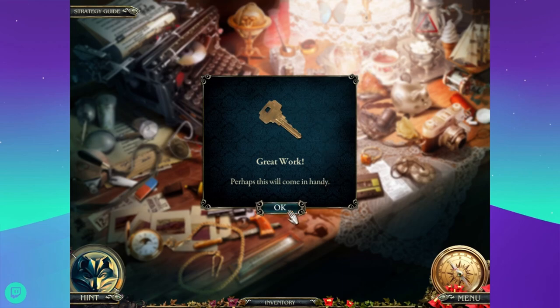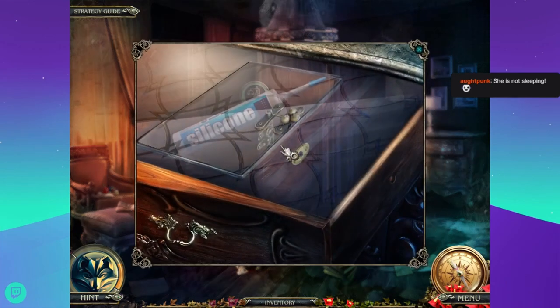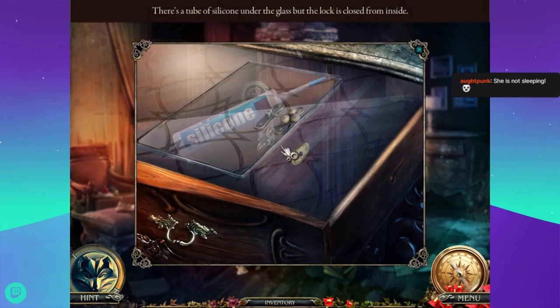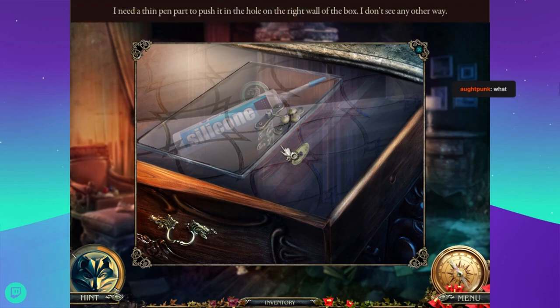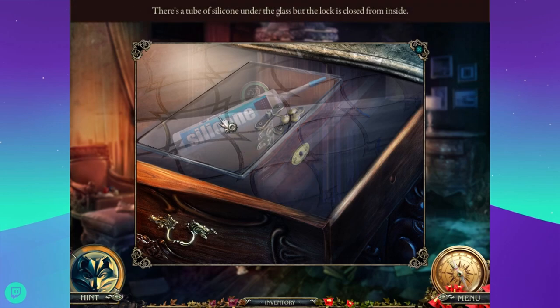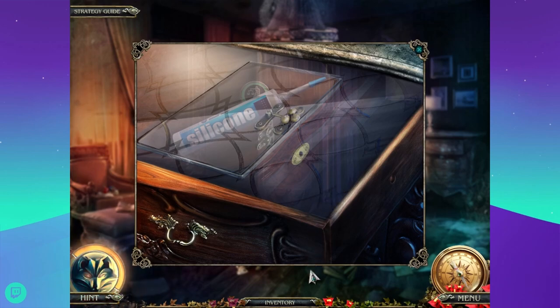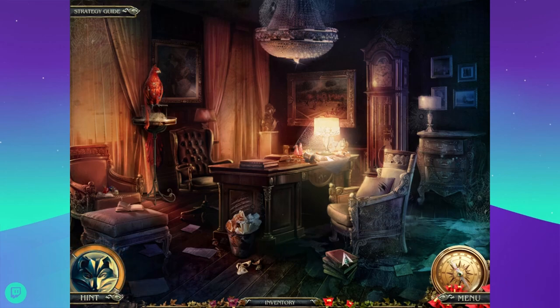Hang on. Hang on what? She's not sleeping. Kel Sapri, what is this nonsense? There's a tube of silicone under the glass, but the lock is closed from the inside. Why would you do that? I don't know. I need a thin pen part to push the hole in the right wall of the box. I also need to get the glass off, right? I'm confused by that. All right, we're just gonna ignore that one for the moment because that one's hurting my brain.